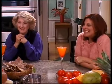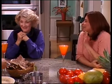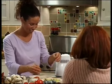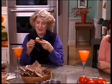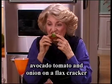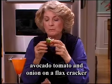Where's the wine? Is there any wine? Organic wine? Raw wine. Do you want to taste something? Do you want the avocado, or the almond butter one? Well, that's a really good question. Let me just give you one of these. You can put almond butter on this kind. Wait till you taste this.